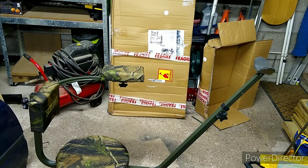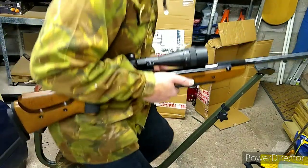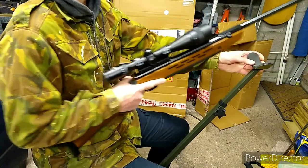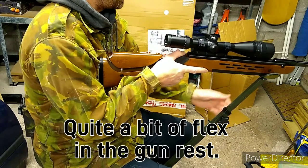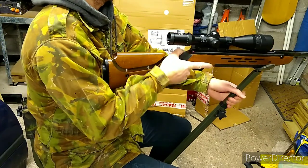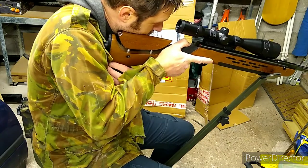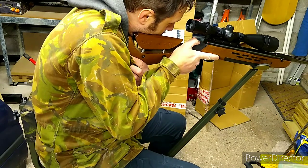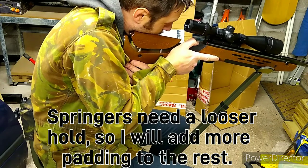Let's see what it's like to sit on and rest a gun on. Pretty comfy, cushion's not bad. It's a shame that isn't a bit straighter, a bit further up. Maybe I could bend it. It's not bad actually. Yeah, alright, not bad, not bad. Probably not enough cushioning for a spring gun, but PCP, no problem.